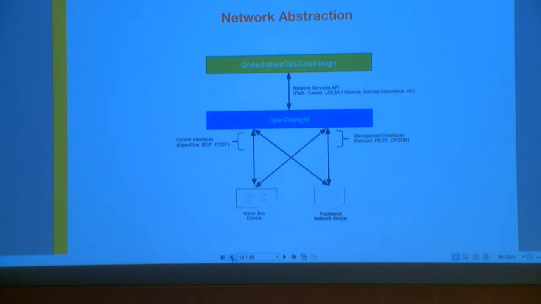The first one is the classic network abstraction. OpenDaylight is just a controller, so we don't, for instance, develop a data plane. In the traditional network abstraction use case, what we try to do is exactly that. You have a traditional network or white box, this is more the physical network, and then we try to abstract all this. When you're talking about traditional network devices, they all behave differently, so we try somehow to abstract that. And then from the white box point of view, you can use OpenFlow or some other protocol that is more on the control plane, but still you want to abstract all that information for the application itself. So it's all a network abstraction kind of model.